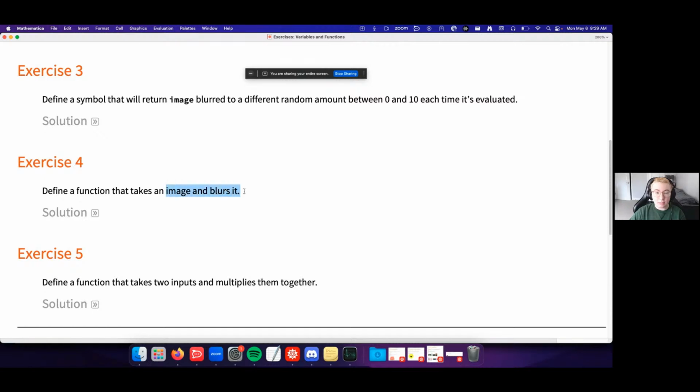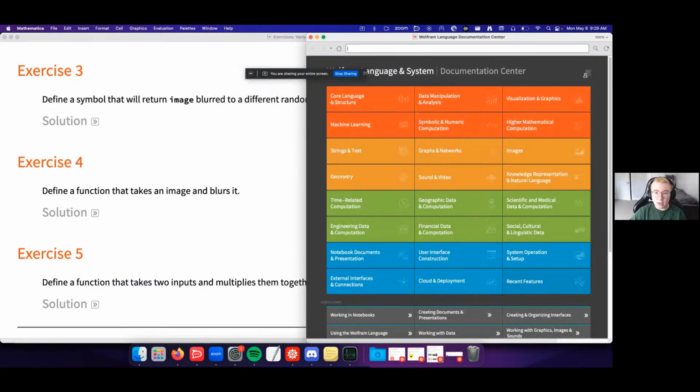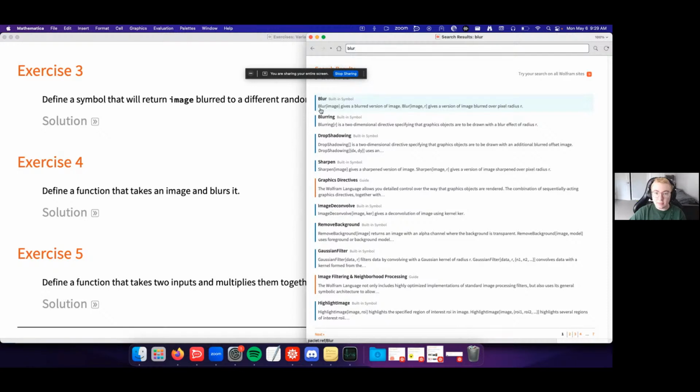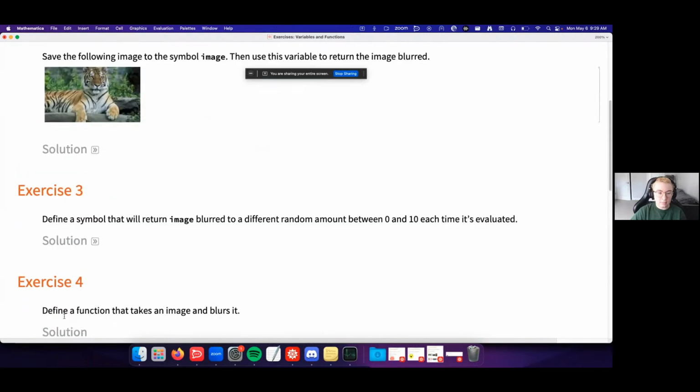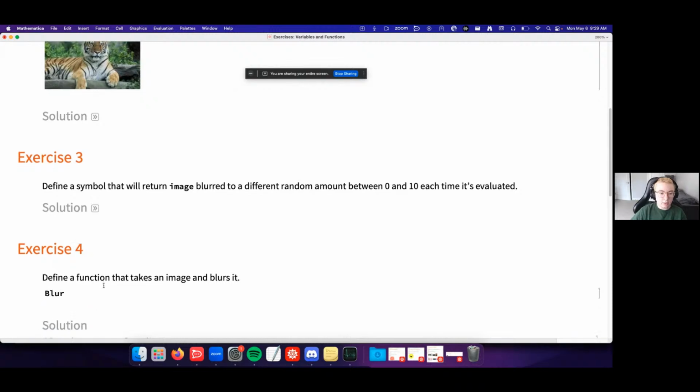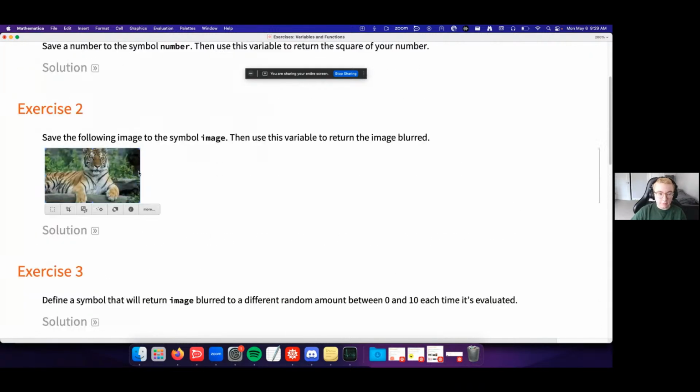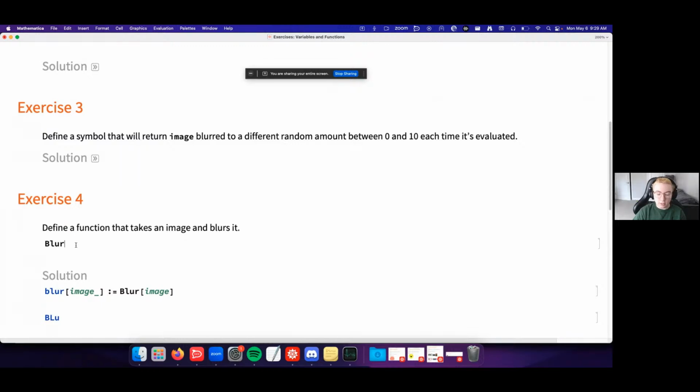So let's take an image and blur it. How can we blur something? We go and look at our documentation page. Let it boot up for a second. Let's just see if we can find anything under blur. We look up and we see there's a function Blur, which gives a blurred version of the image. So we can just use that. Super easy. So we only will do Blur. Let's not look at that quite yet. So we can do Blur, and then we'll grab our image from up here. That way we don't have to go hunting for one.